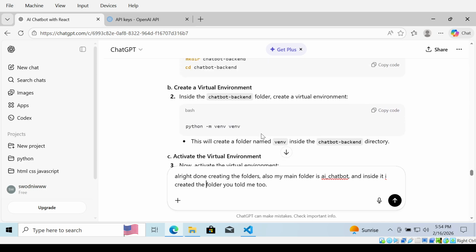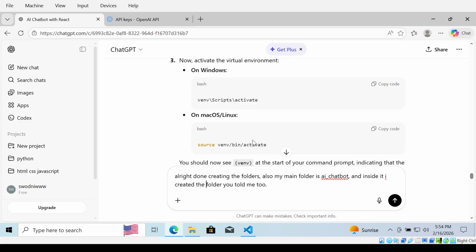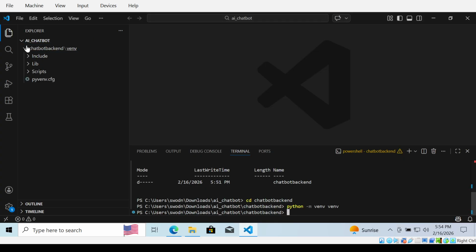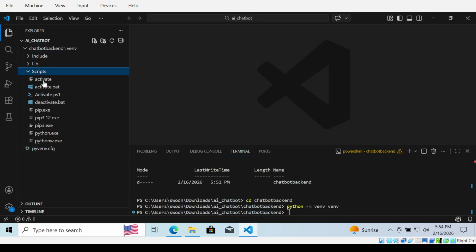Okay, so it worked. Our positive stuff worked on the terminal. The terminal gave us the virtual environment, and we're going to activate it. Yeah, it's really simple. So let me just give you the concept. Inside the scripts, you have this activate.ps1 file, right? And the name for a virtual environment is venv.